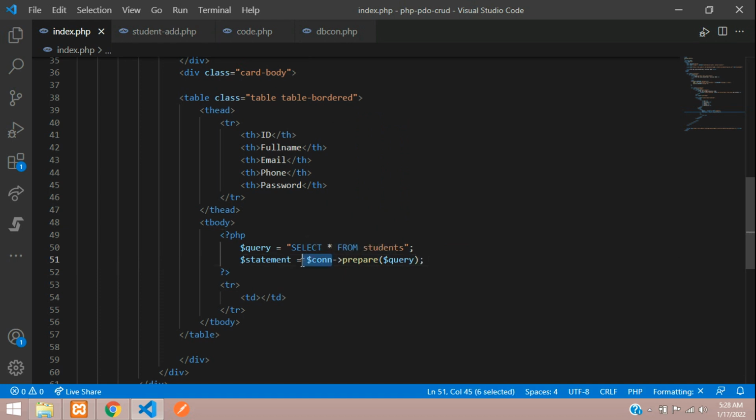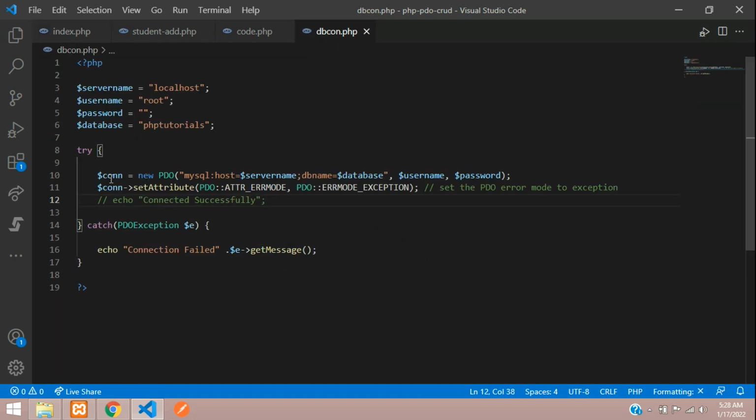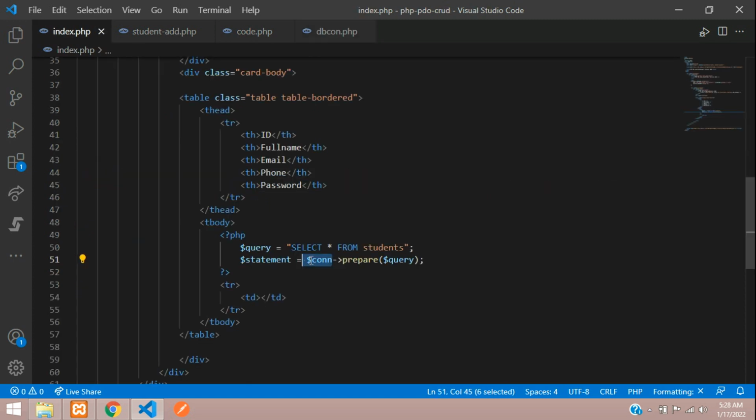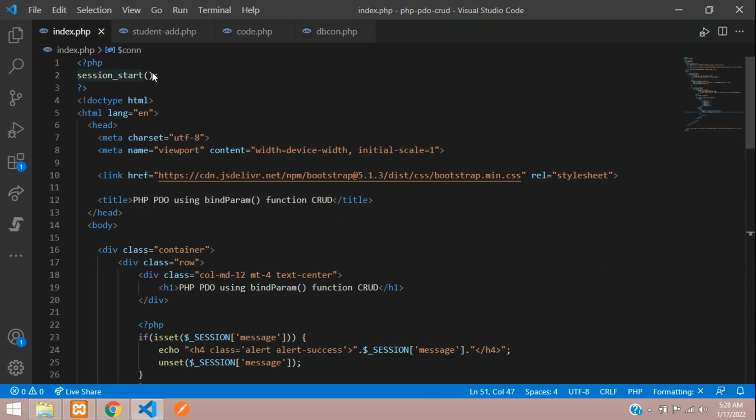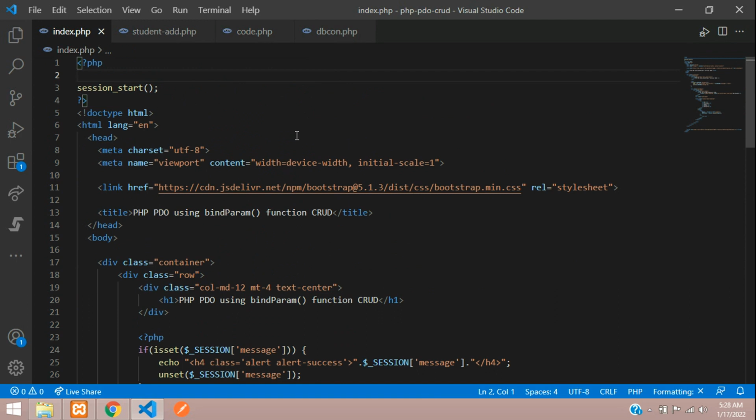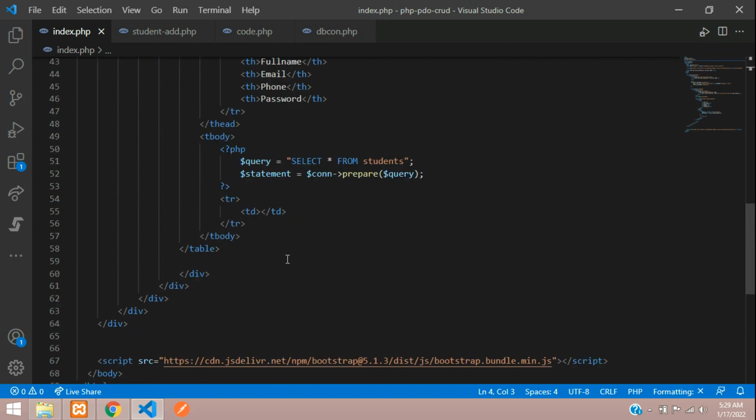So this database connection over here, let's include that in our index page. You just need the include function with the dbcon.php file. So our database is included. Now you can execute this $con.